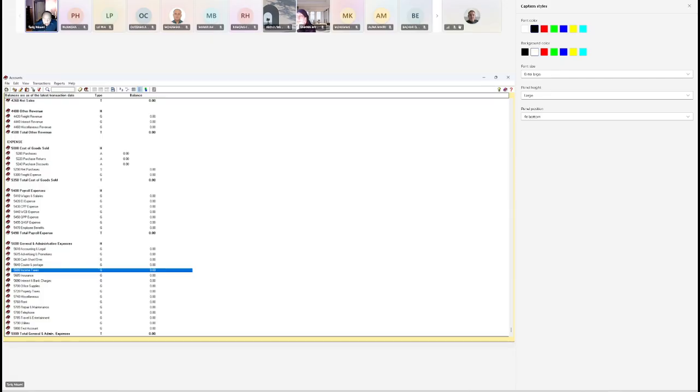So after they've done that, they ask you to modify the following accounts. They said 2230, instead of WCB payable, it should be CSST payable.